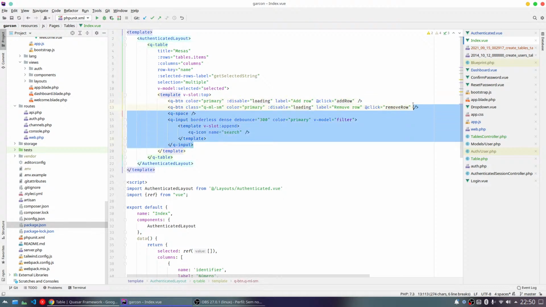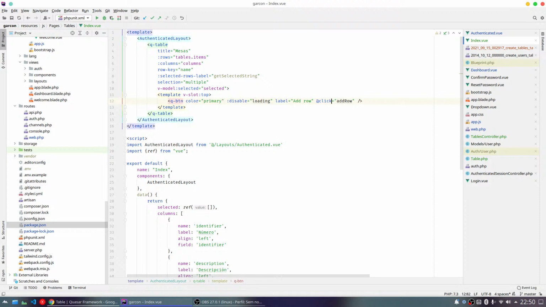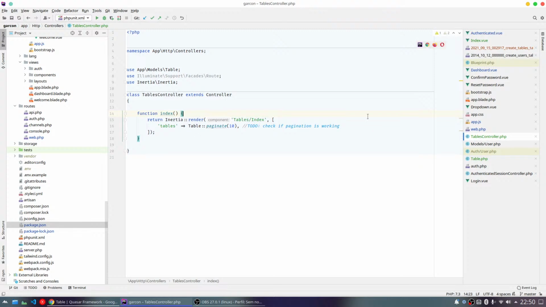So let's try first with... okay, so here I need to come here and add to do: check if validation is working. Also to do: filter by logged user.